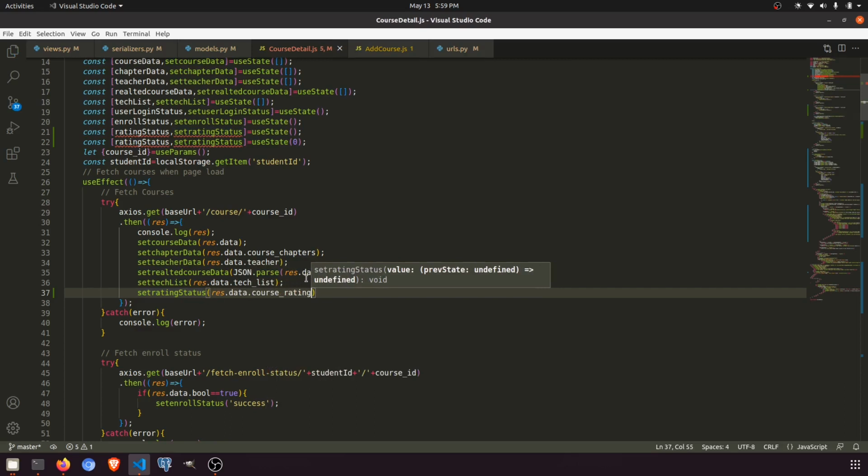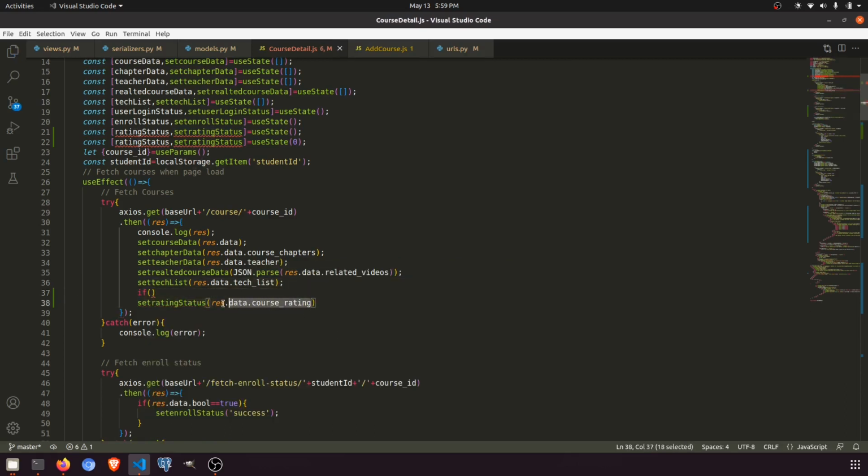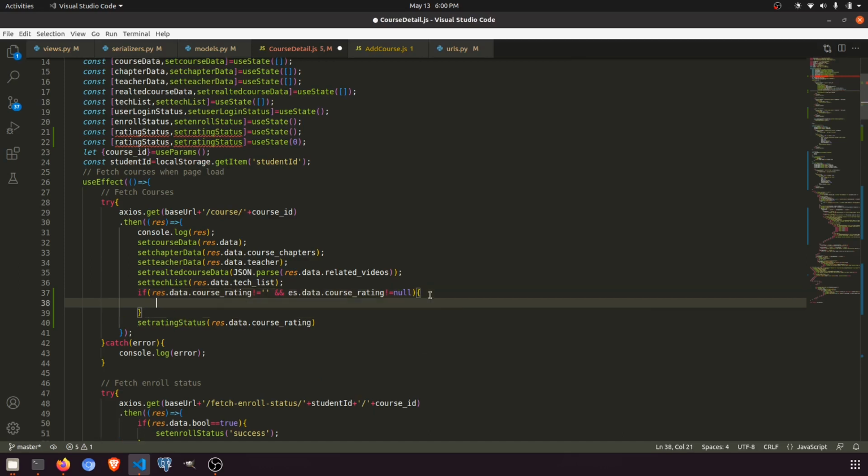Course rating, and if it is not empty, then we will set this, else it will show 0. Okay, so not equal to empty, and not equal to null. So let's say not equal to null, then we will set the rating, else it will show 0, right?